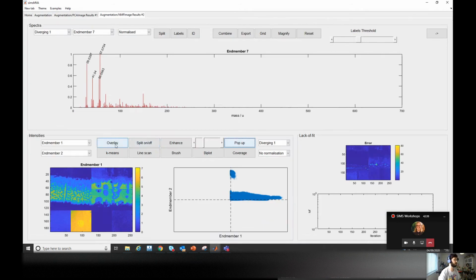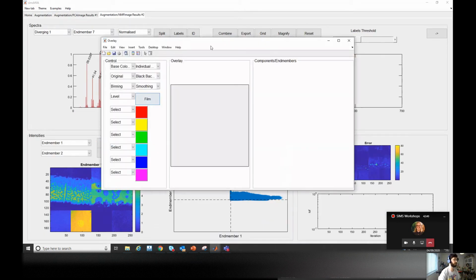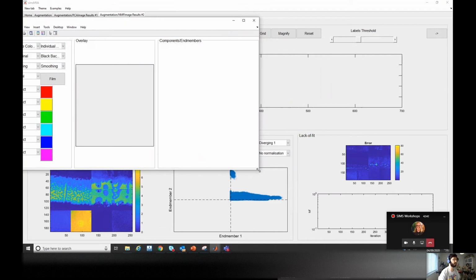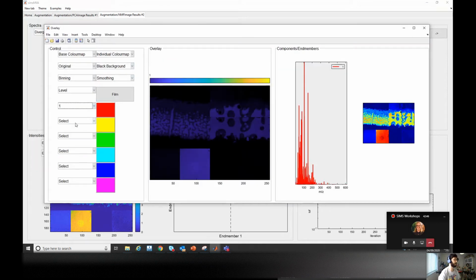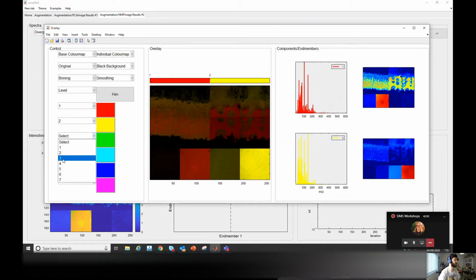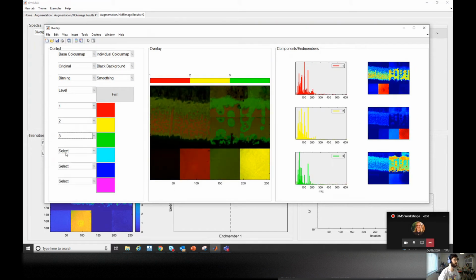And that view was done using this overlay functionality. So we click overlay, and we can just select which ones we want to see, like number 1, number 2, number 3. Oh yeah, 2 and 3 I think are the ones that were kind of the same. I don't know. 4.